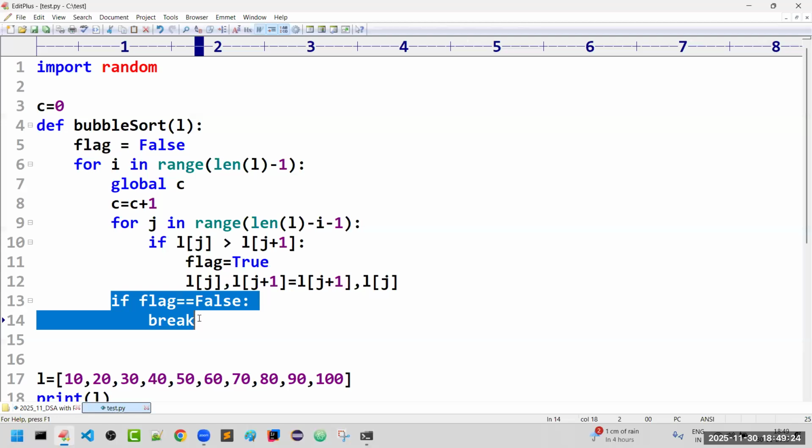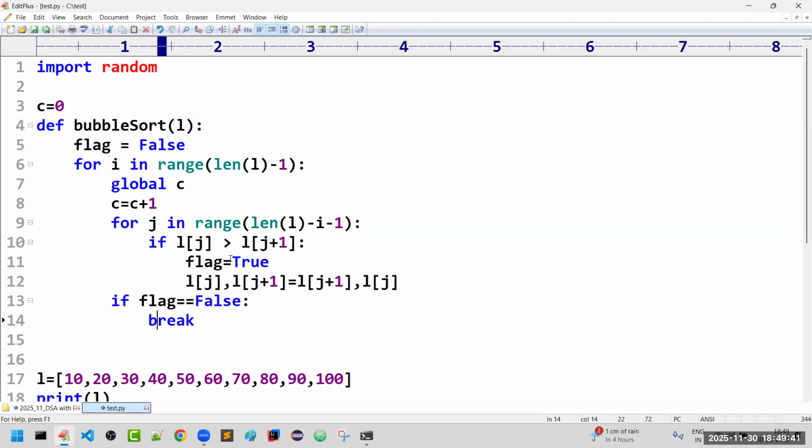Sir, we are breaking this on the basis of the first two elements. If they are sorted, then we are breaking it. We are not checking the remaining elements. Sir, what will happen if the remaining elements are not in sorted order? This flag variable will be set to true, right? No, actually, we will come out of the loop. See, here the list, assume 10, 20, 30, 40 is there, right?